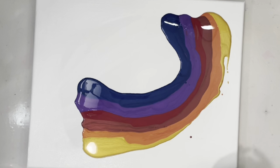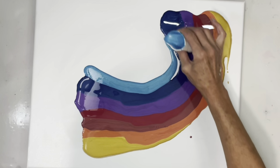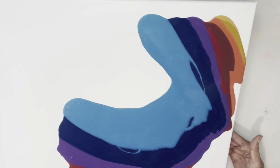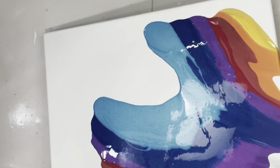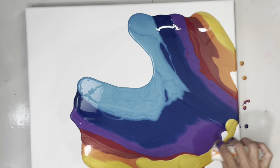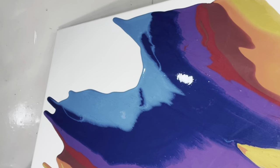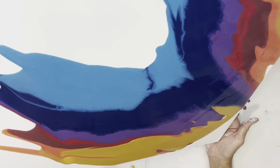And then I do have a teal here too, which is Okinawa blue, and this is from Eye Candy as well. Since I have all these paints mixed up, I want to use them. I'll go back this way. So it's going right over all those other colors, so I might have to come back in on some of them. That wasn't too stark. It doesn't matter. That's all I can say, it doesn't matter. I do want some negative space up there. I'm going to bring it back.